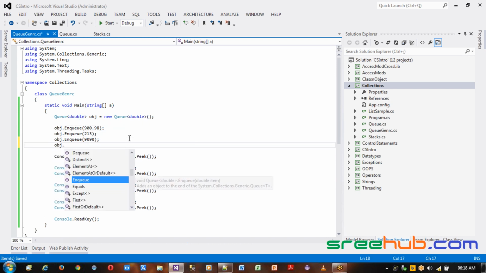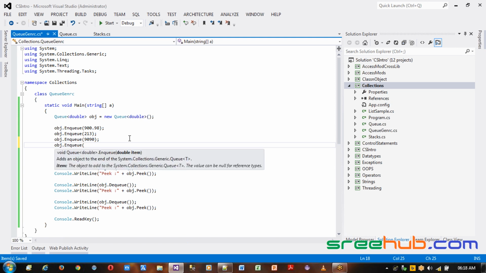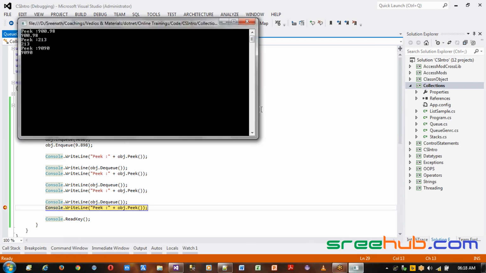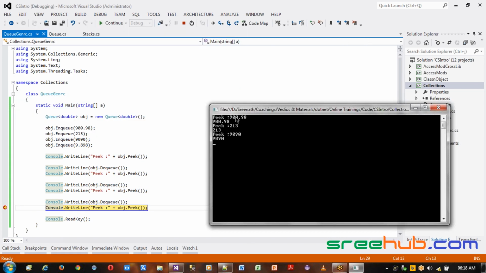In the same way you have your Enqueue with more values. Now you have 4 different elements over here. So if you run this, you'll see different peeks. Let me put a debug point here. Now you can see here you have the peek value, which is 900.98, the first value we actually entered.